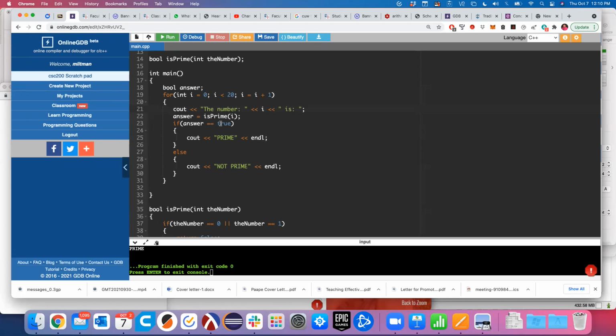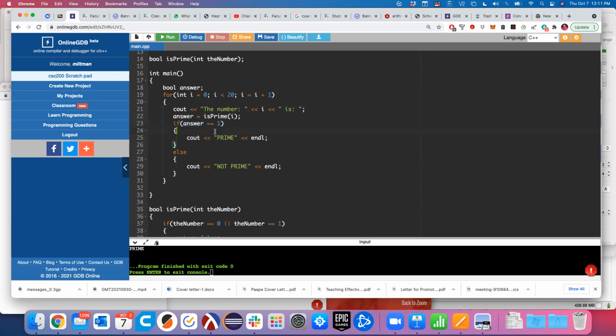You could. So he's asking this, can I change this to if answer is equal to 1? The answer is yes, but that is dangerous. Because remember, we talked about that officially in the language definition, false is 0, true is not 0. This will work out because in pretty much every example I've seen, true is always represented as a 1. But by definition, it doesn't have to be. But remember, the syntax for an if statement requires a Boolean expression. What's a Boolean expression? Any expression that boils down to a single value of true or false.